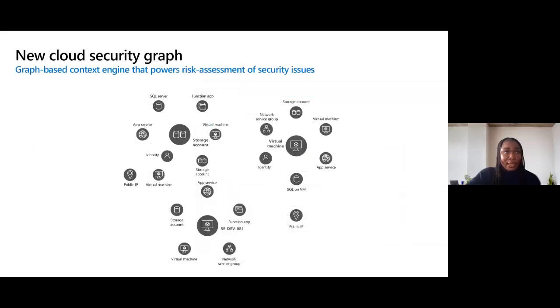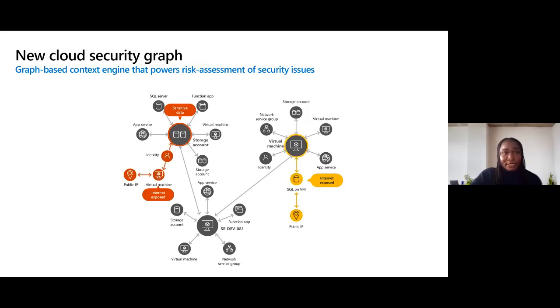Another capability that we'll look at as part of the Defender CSPM includes the Cloud Security Graph. So the Cloud Security Graph is actually a context-based engine within the Defender for Cloud backend. What it's doing is collecting data about your multi-cloud environment from numerous data sources. So this includes the cloud asset inventory, the different connections between your resources, as well as things like exposure to the internet, permissions, and a lot more. With all this information, it models this data as a graph of these interconnected assets on the back end. And then from there, we're able to bring you these two new capabilities.